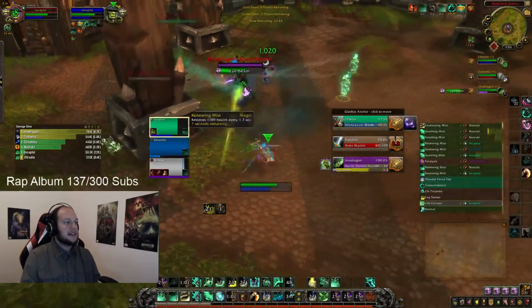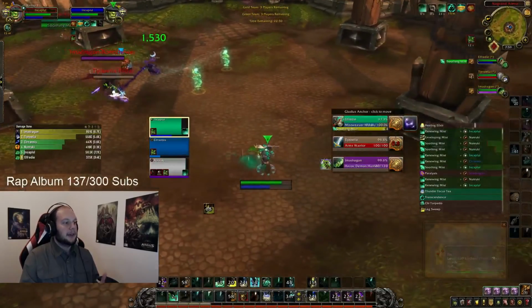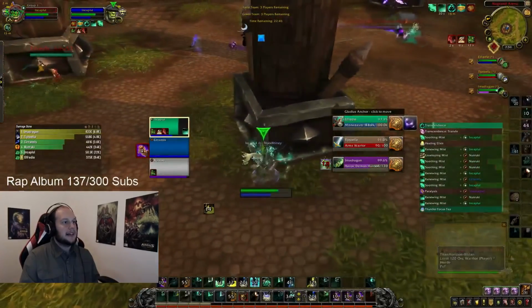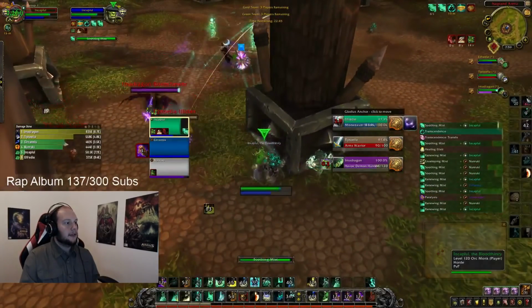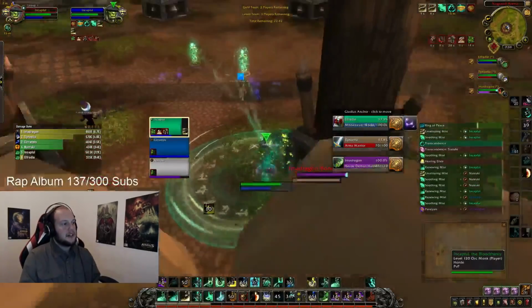I keep Enveloping Mist on the target the warrior is hitting because he reduces healing, whereas I keep only the Renewing Mist on myself unless I see the warrior attack. But the warrior charges, I portal out of line of sight, and I immediately duck around the corner and relay my portal. It's important that you put it down again because it'll switch positions. You always want to remember to do that.